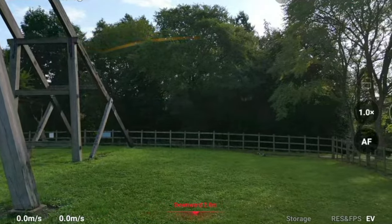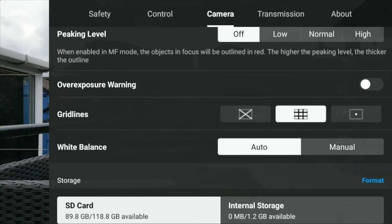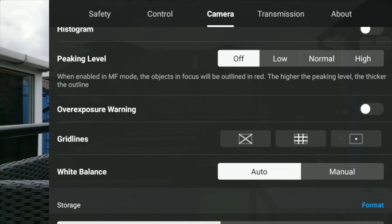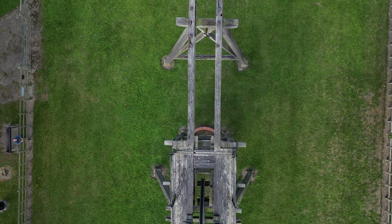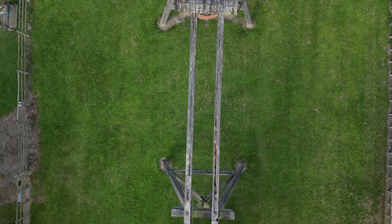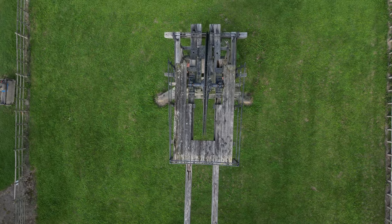Another good use of this is on the top-down shot. So if you enable your grid lines, as you can see here in the menus, you can make sure that you're lined up perfectly before doing this maneuver. And as you can see, once you've got that grid line set, pushing straight forward, there's no chance with that disablement of sideways flight that the drone is going to move from side to side.